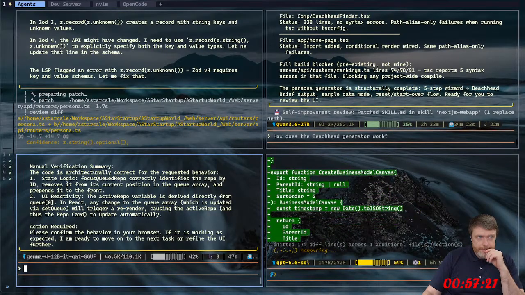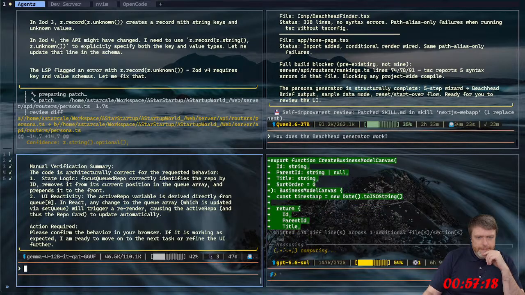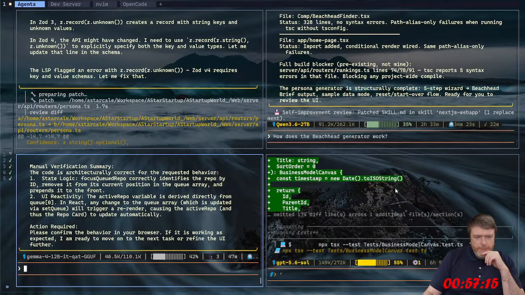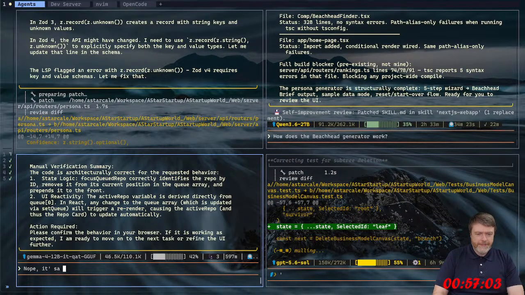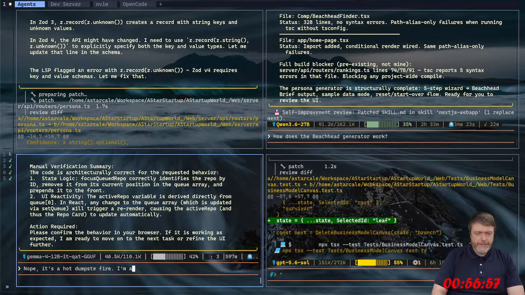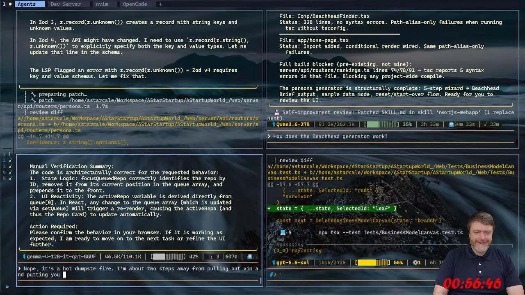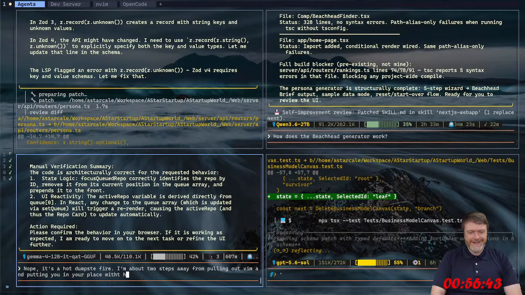All right. Confirm. Nope. Nope. It's vibe coded slop. Hot code dumpster fire. I'm about two steps away from pulling out Vim and putting you in your place, with the malfunctioning toaster.